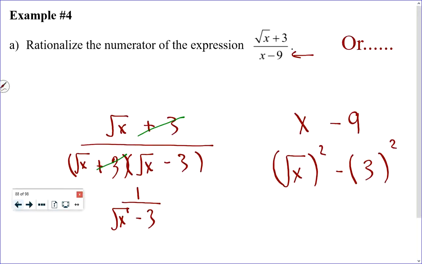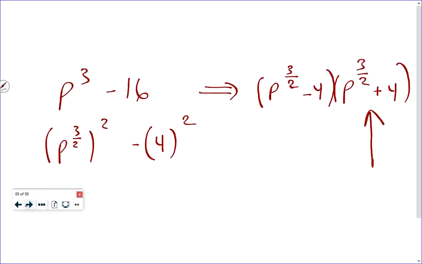So does anybody have any questions about this method in going from here to the answer? And by the way, when I said, is x minus 9 factorable, Farhan, you kind of said, yes, that's what you had in mind? Yeah. Okay, we have one more example I'd like to look at with you today.